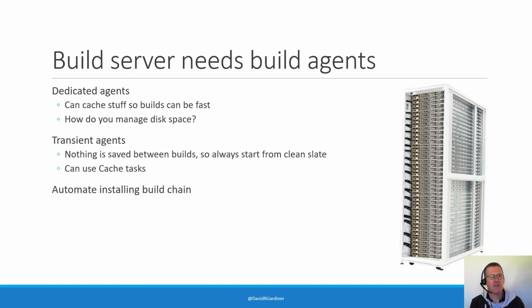Also to think about, particularly with the transient agents, but even the dedicated agents, is what tooling am I installing that I need to get my builds working. So look at ways to automate installation and configuration of that. I mean things like using Chocolatey on Windows or apt-get, and scripting that out, particularly necessary for transient agents, but even for dedicated ones, so that you can deploy a new dedicated agent really quickly. You've got all your dependencies scripted out, like installing versions of Node or other applications that need to be on the build server for your builds to run.